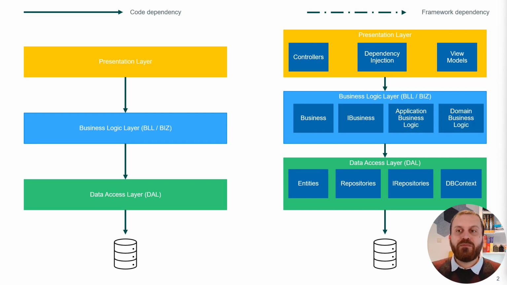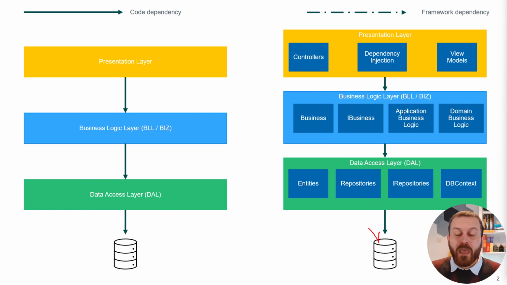The referencing between the projects should be like that. We have a controller. The controller will receive the request, and then it is going to call the business. The business is going to run the business application logic, then call the repositories. In the repositories, it is going to read something from the database or store something inside the database. The repository is responsible to be in contact with the database via DB context or via pure ADO.net.